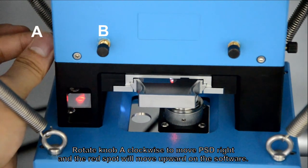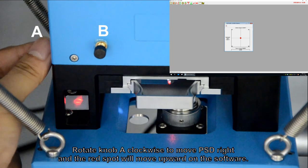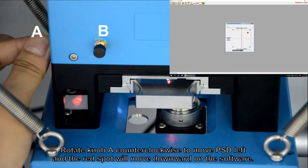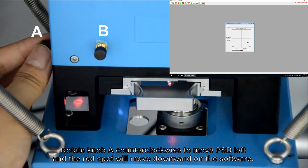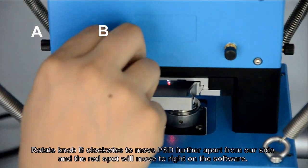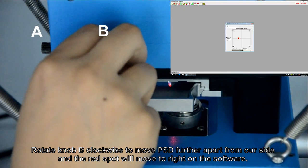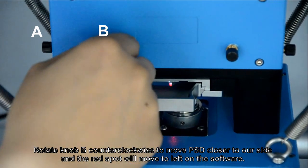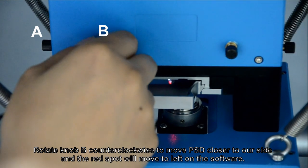Rotate knob A clockwise to move the PSD right and the rest block will move upward on the software. Rotate knob A counterclockwise to move the PSD left and the rest board will move downward on the software. Rotate knob B clockwise to move the PSD further apart from our side and the rest board will move to the right on the software. Rotate knob B counterclockwise to move the PSD closer to our side and the rest board will move to the left on the software.